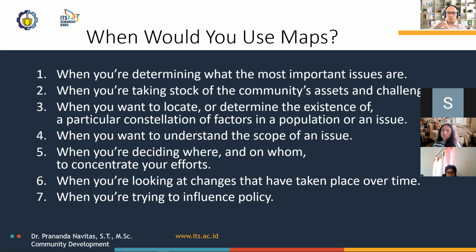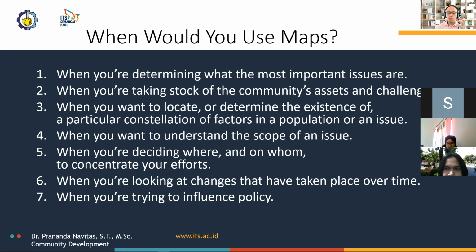Now, unless you happen to be in charge of a large organization with significant resources, it's likely that you have to consider carefully what you can do with the funding that you have and the personnel that you have. And maps provide hard evidence and can be a very effective planning tool to identify the locations and populations where you and your organization can have the greatest positive impact within your capacity.